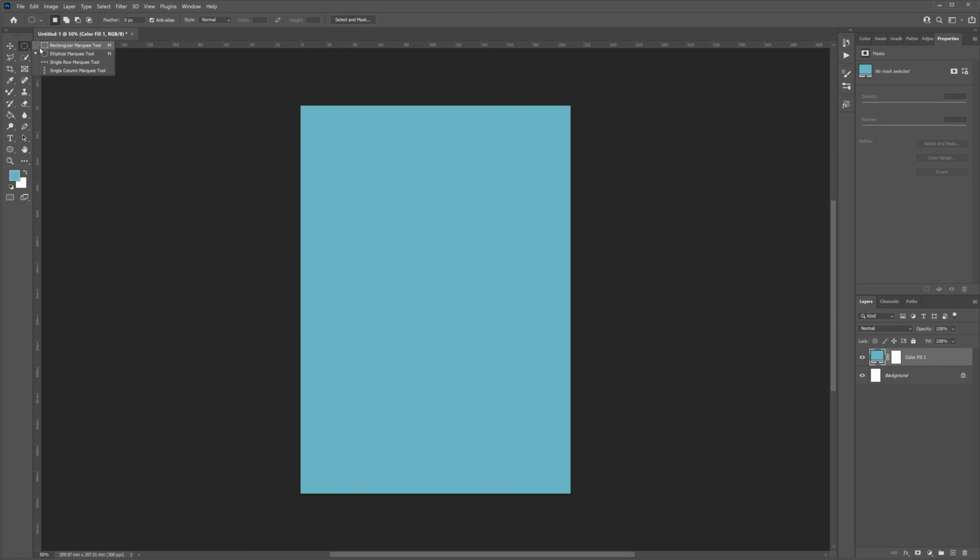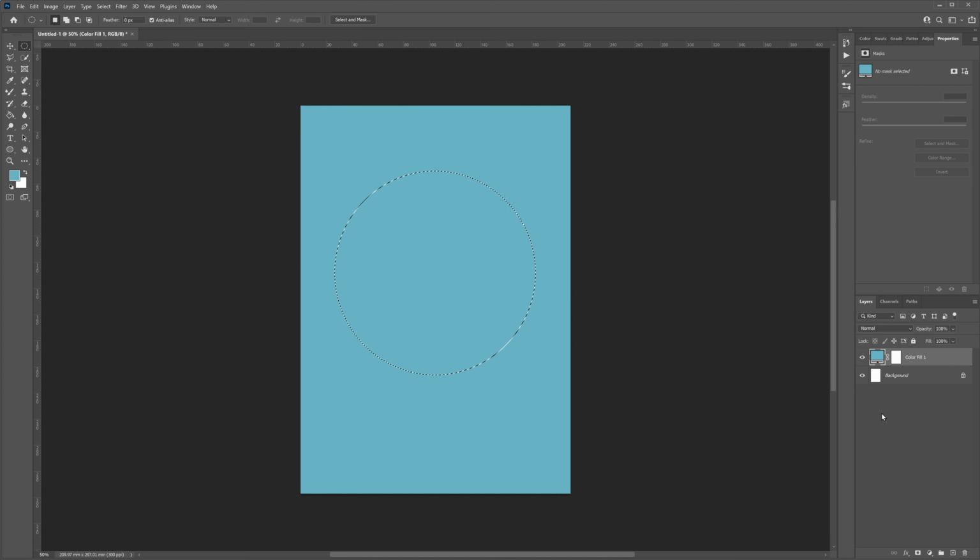The original selection may be a rectangular marquee tool, but if you right click on that, you should be able to find the option for the elliptical marquee tool, and that's what we're after. So once we've done that, we are going to simply draw the circular shape. Make sure you hold down the shift key just to make it a circle instead of an oval and things like that.